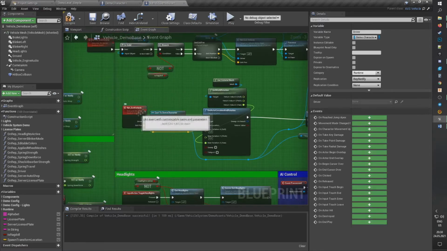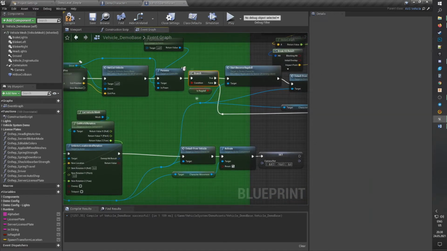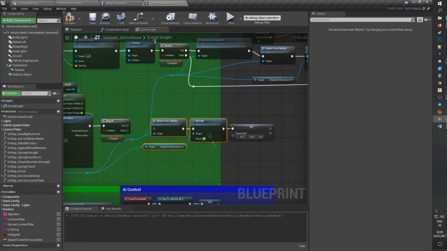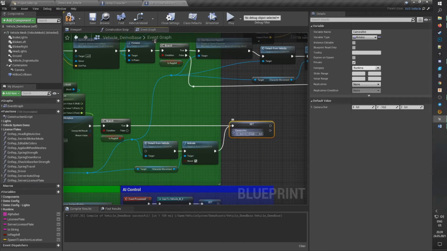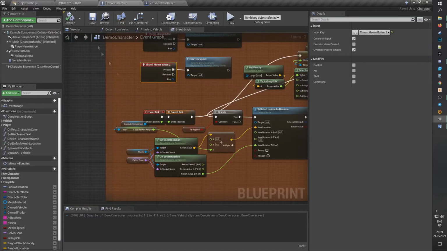Next, in netExitVehicle, we must add another branch, immediately after we apply the coordinates obtained earlier to set the player's position. Here we take the pure isRagdoll variable, and if true, then we go along this path to the camera. If false, and we are not in a ragdoll state now, then detach from vehicle and activate to character movement. We are done with setting up the auto, let's move on to setting up the player.